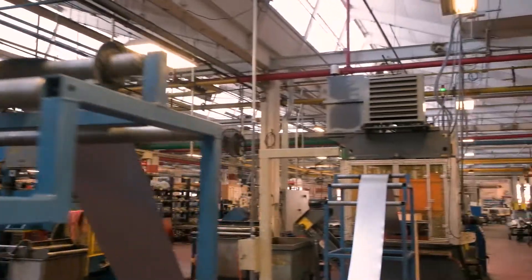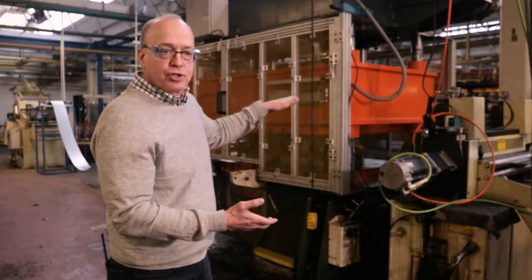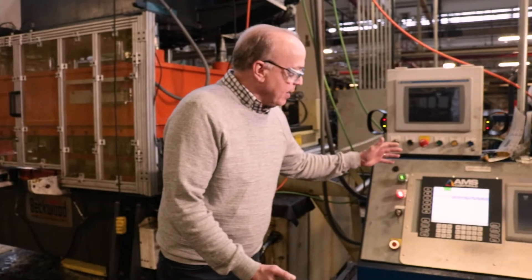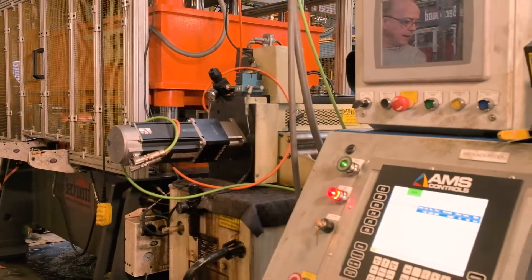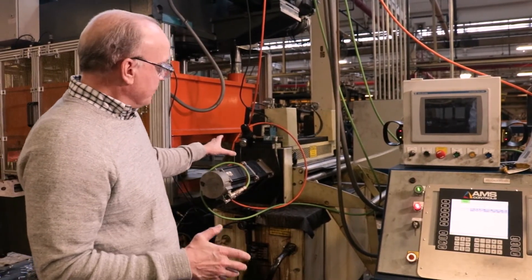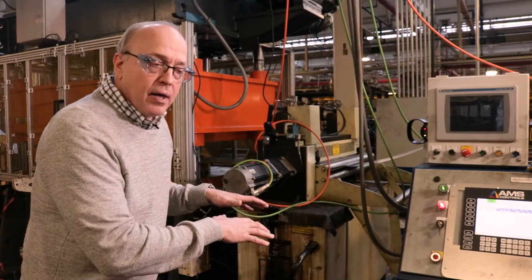So let's move to the pre-punching process next. Part two of the pre-punching process is of course a press that puts features into the flat stock. After it's been uncoiled and straightened it comes into this process, and what's happening here is we have a control system that watches every component in the line and makes sure that all the speeds are maximized and that all the triggering happening for each step is controlled. We use AMS controls on our line — they're the premier control provider for roll forming in the U.S. What we have here is a feeder. There are two pinch rolls that come together on the strip and they very accurately position that strip underneath the die so that the pattern eventually needed for the final part is very precise.